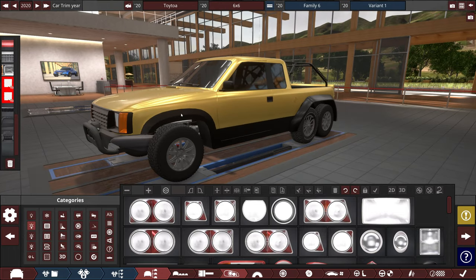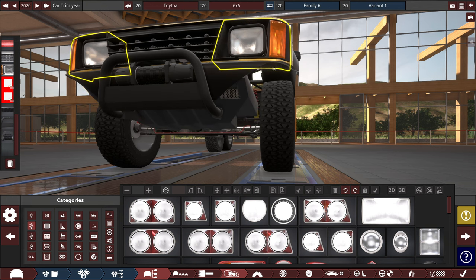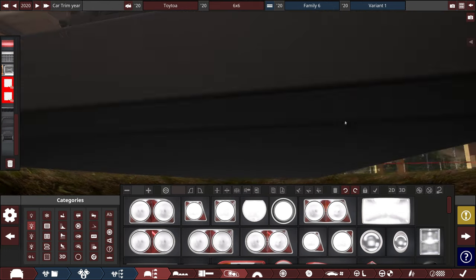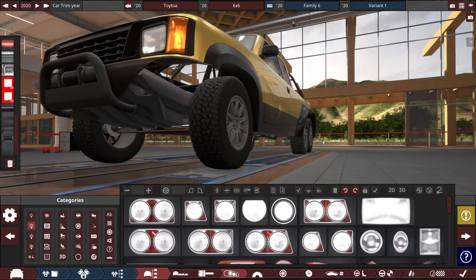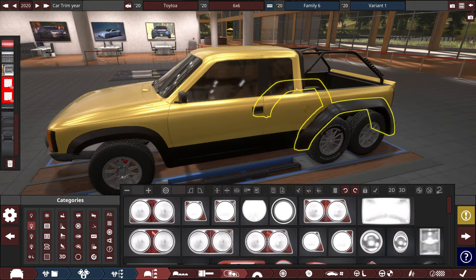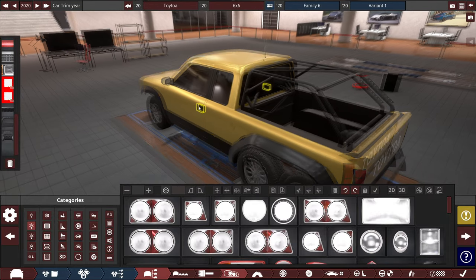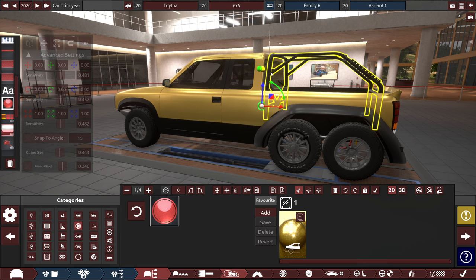So, Yugo lights. Obviously, I added a little bit to the front here. I cut the bumper, and I added a little bit of a skid tray thing, just to hide the fact that there's no chassis under there, so just a little bit different. Door handles, mirrors, the cage inside doesn't really do anything. It's just a piece to connect to the back cage, really. I'm not going to do an interior this time just because time is of the essence.